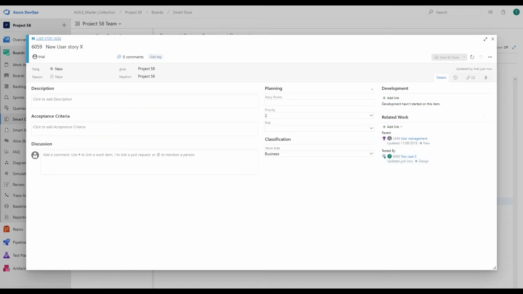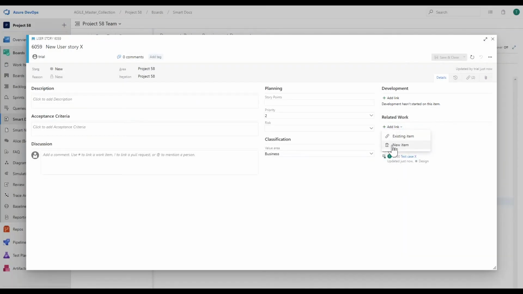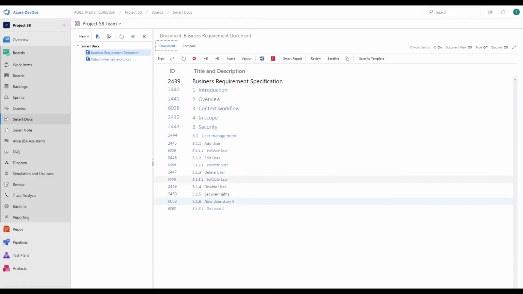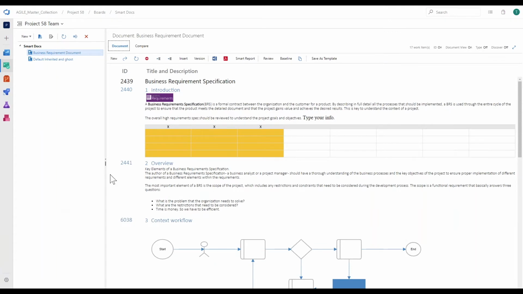So you know when you have a work item and you want to create a test case, you have to do this, and if it's existing, you have to click this, and then you have to find the work item and then link it, or you have to do new, and so it's a bunch of clicks you have to do. Here, a SmartDoc has been configured so that when a test case is created underneath the user story, it automatically creates the right type of link for you. All right, so that's some of the basics. I'll just collapse the left side.